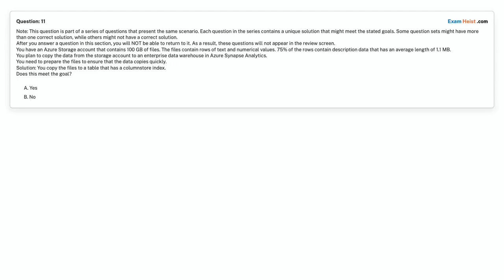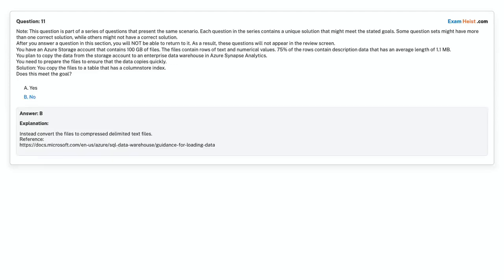You need to prepare the files to ensure that the data copies quickly. Solution: you copy the files to a table that has a columnstore index. Does this meet the goal? Option A, yes. Option B, no. Choose the correct answer. Correct answer is option B, no.